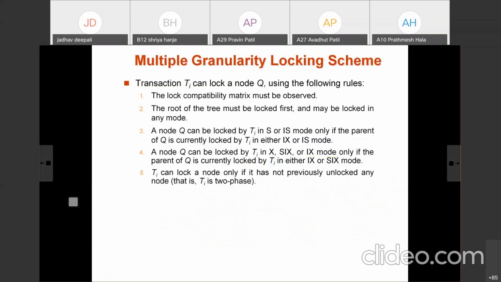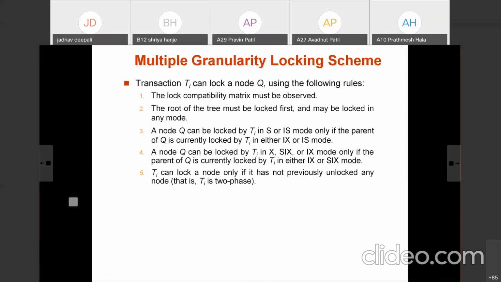Next, TI can lock a node only if it has not previously unlocked any node. It means it is two-phase. If TI unlocks a particular node, then it is not allowed to relock any other node. Once it has entered the shrinking phase, it is not allowed to lock a new data item, new area or new file, whatever.